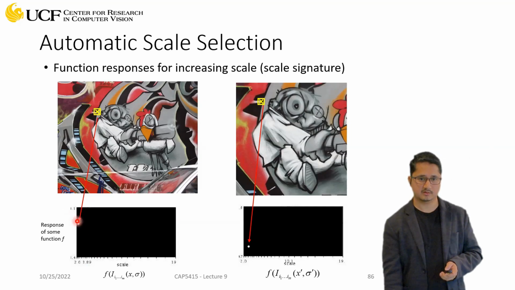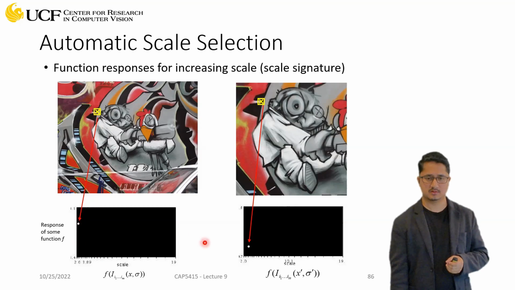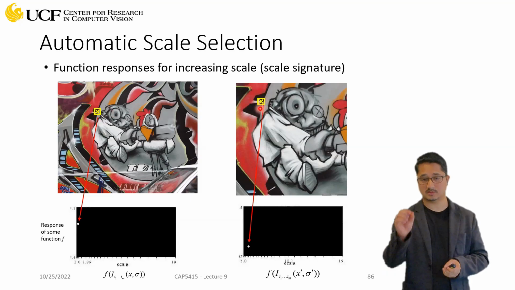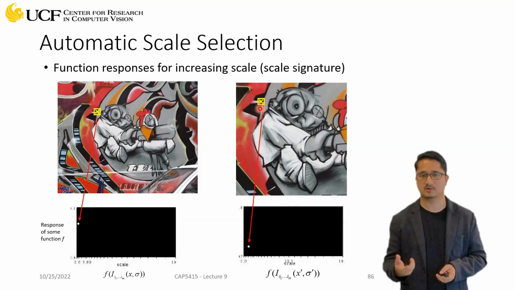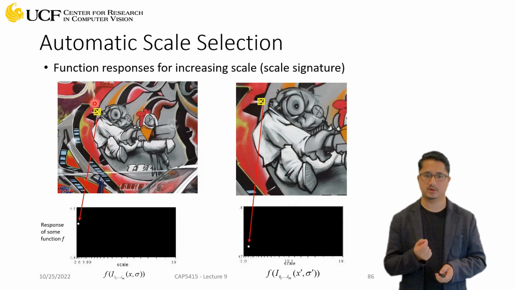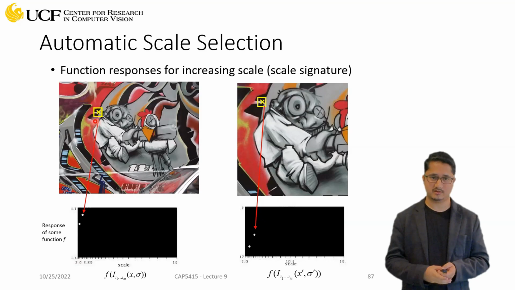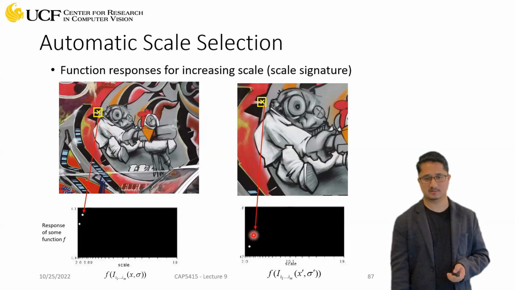And that's the white dot over here. And you can see that when we start with this scale on the left image, then we are getting a somewhat higher response. But in this case, we are getting a smaller response, which could be because this size filter is actually matching very well with this location, but not with this location. And we know the reason, because this has a bigger scale, right? It will, of course, not match. Now, what we can do is keep increasing the size of this bounding box. And here you can see that, okay, the response is actually improving further, which means the kernel is matching even better. And even in this case, the response is increasing.